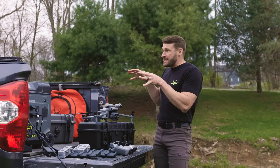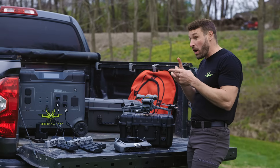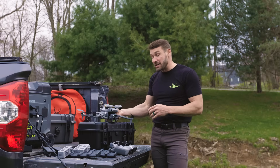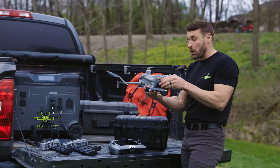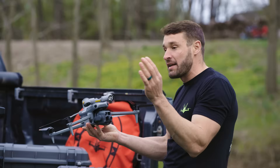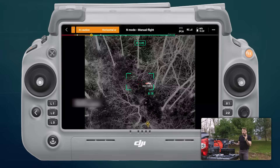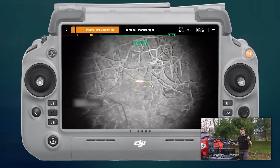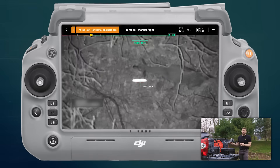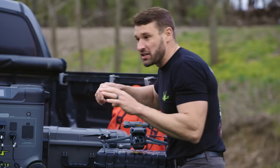I won't be able to go into every detail about the M4T, but I'm going to show you at least three things. One is how nice it is to launch your drone by hand. Another is the 360 view — it has anti-collision, so if you're flying toward a building in the daytime it's going to sense it and won't hit the building; at nighttime that doesn't work. And it also has a built-in IR light — it's really not that usable unless you're really close to something. You can't really see much at 200 feet with that IR light.